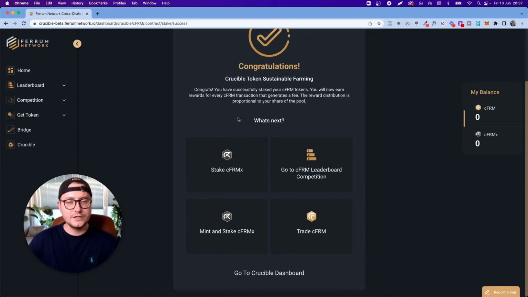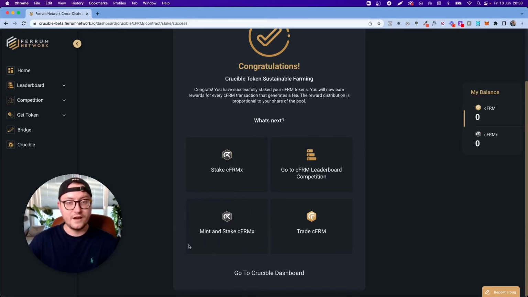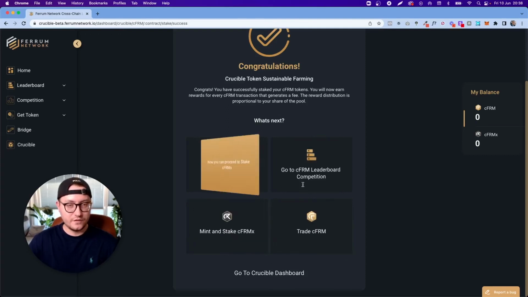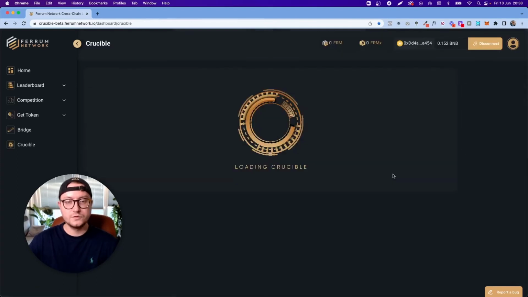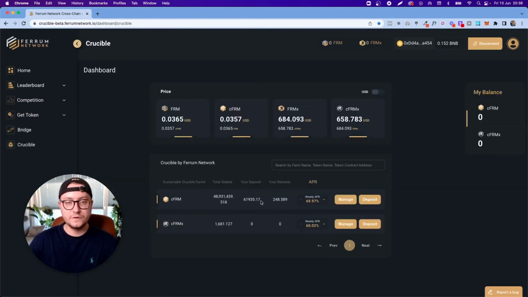Now, what I could do, I could stake CFRMX. I could go to the CFRM leaderboard competition. I could go to mint and stake CFRMX, or I could trade CFRM. But I don't want to do any of those. I want to go back to Crucible dashboard. And here, I'll be able to see my total stake amount of my CFRM and also my rewards.